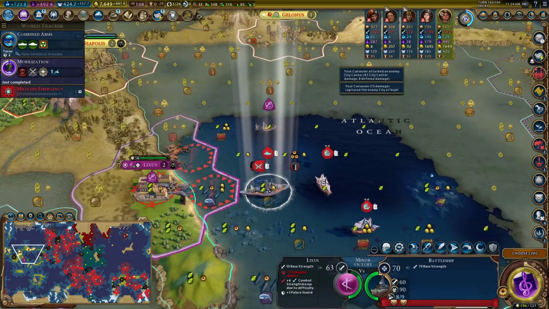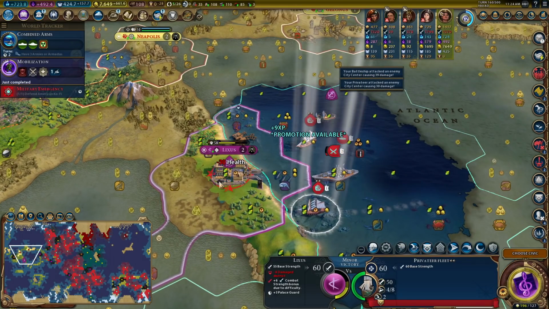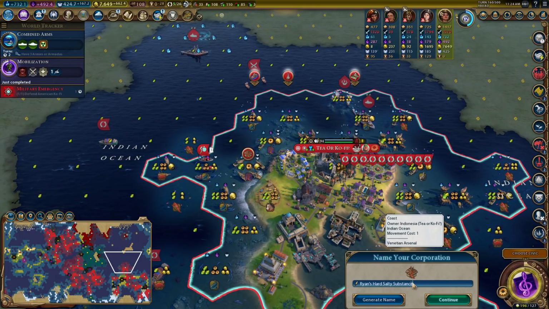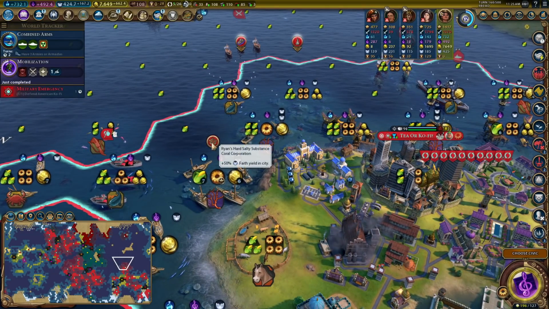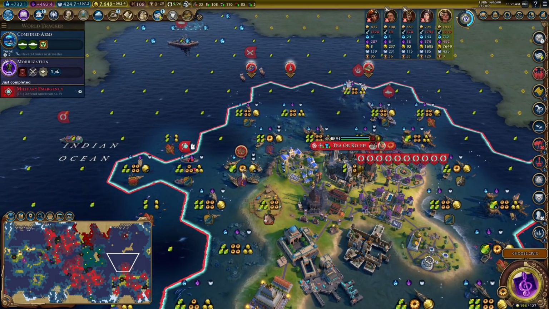Good. I'm trying to knock Dido out in that exact same sort of thing, but my boats are taking forever to do it. That's okay. Ryan's Hard Salty Substance. That's my coral company. Look at this. Extra faith. Whoa. It's a beautiful thing. Just gives me better yields than this tile.